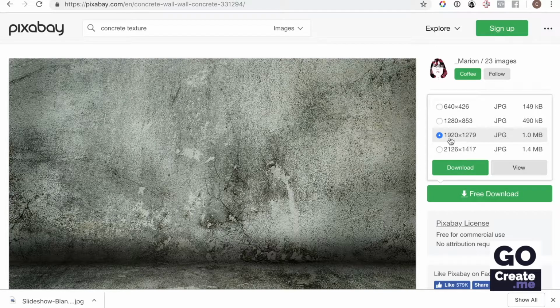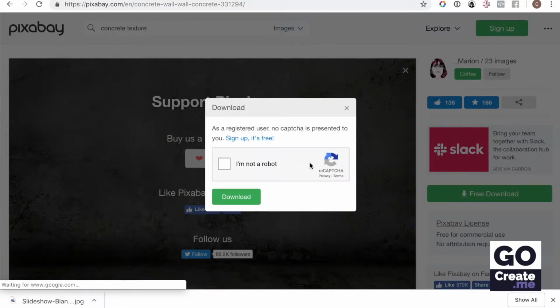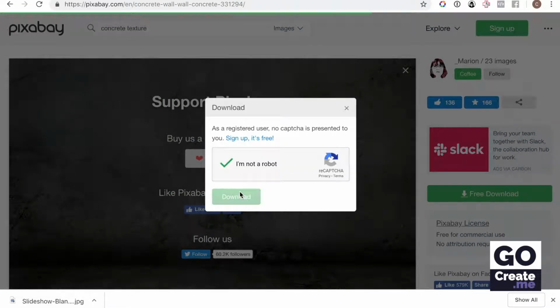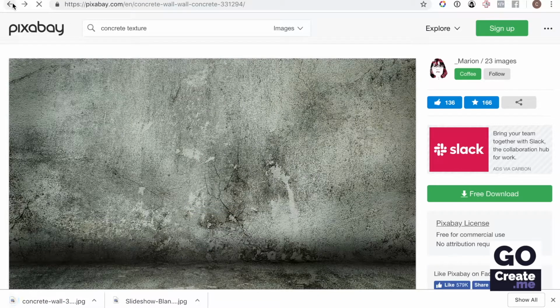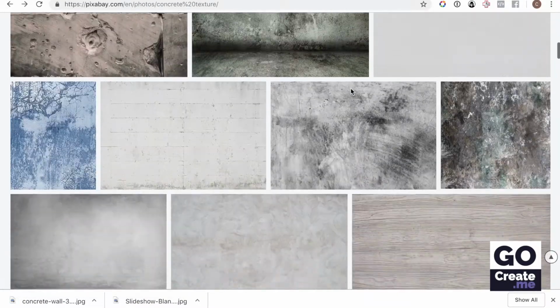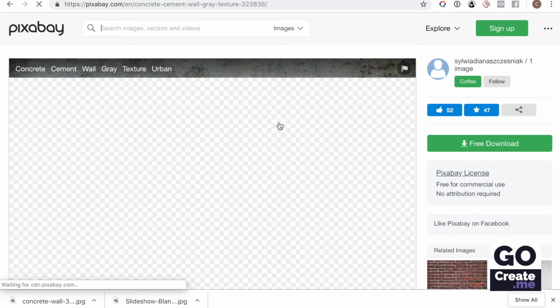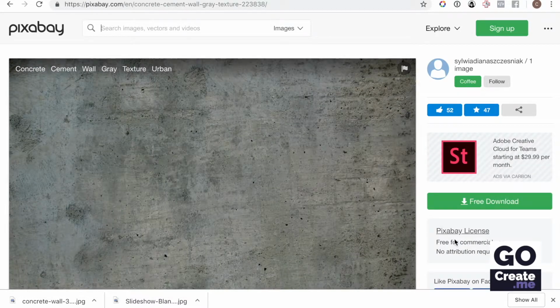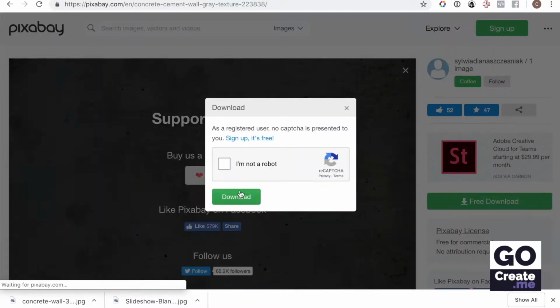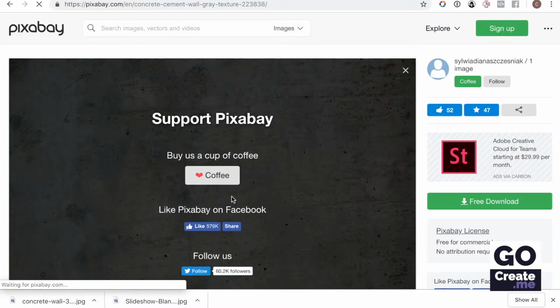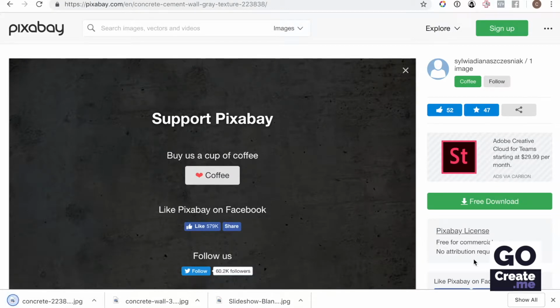And I know for me, I only need it to be 1920 wide, so this works. So I've downloaded that one. And now I'll go back and maybe download a second one just in case. This one here looks cool too. It's not too distracting. Same thing, I can use it no problem. Perfect, so I've got my images now.